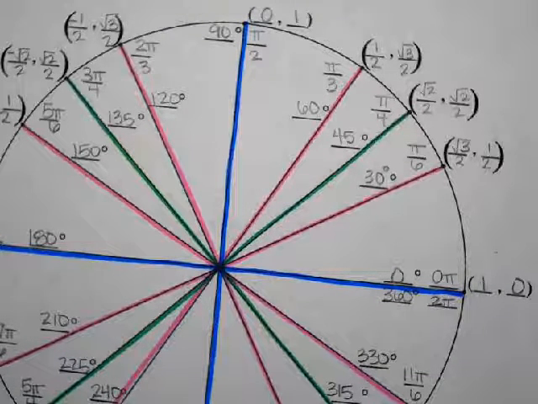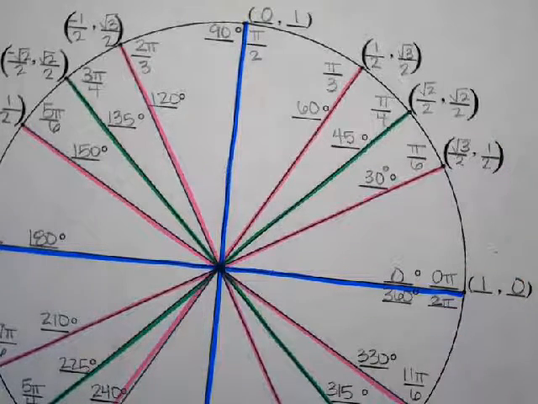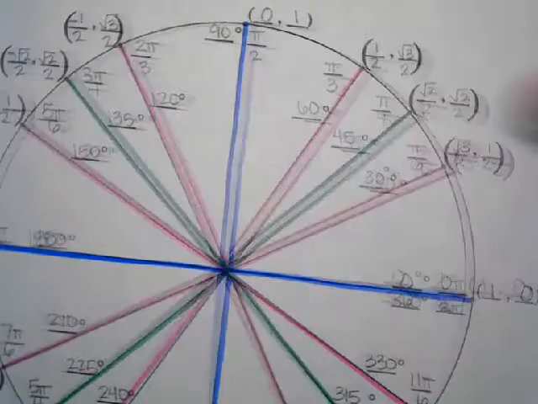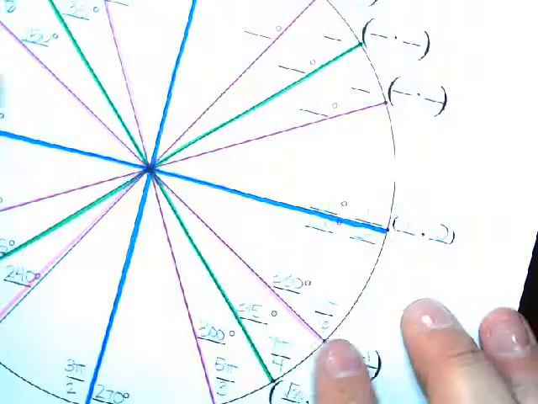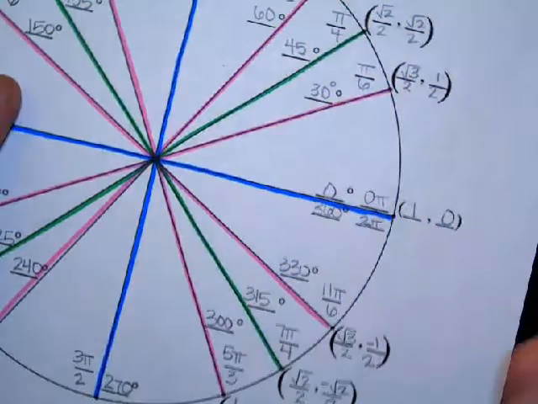You will in Math 3. There are some EOC questions that lead me to believe they expect you to have it memorized. There are some EOC questions where they will give you just the x and the y, what we call the coordinate pair, and they'll expect you to know the degree measure. So there are variations of what they expect you to have.